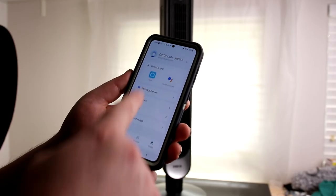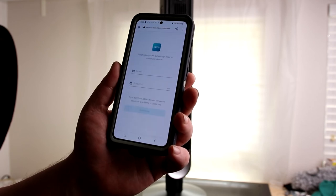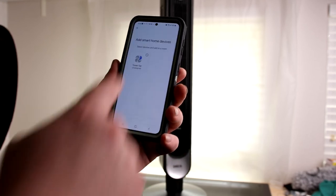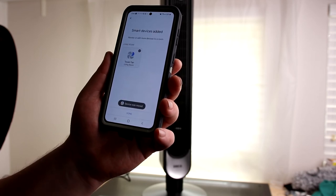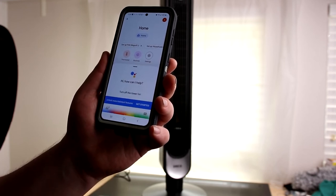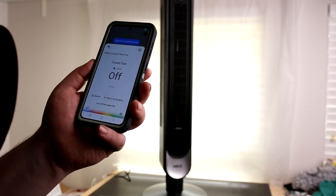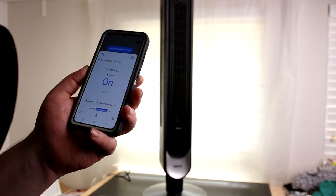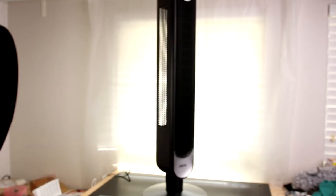If we go to profile at the top we've got Alexa and Google Assistant. From here we can connect Dreo to Google Assistant — just hit connect and log into your Dreo account. Now let's try it: 'Turn off the tower fan.' That's pretty awesome. 'Turn on the tower fan.' That's pretty awesome. 'Turn on tower fan oscillation.' — 'Turning on oscillation on tower fan.' Works pretty great.